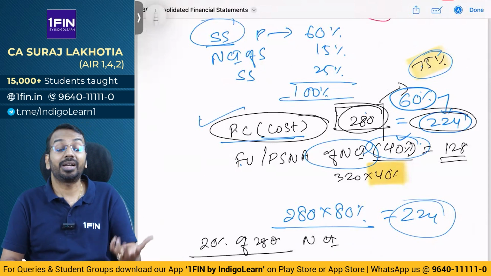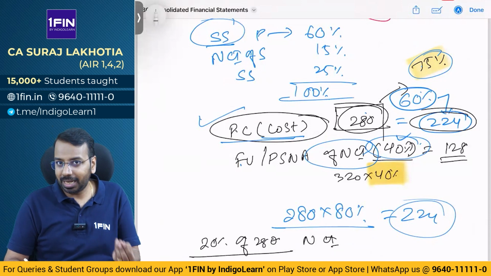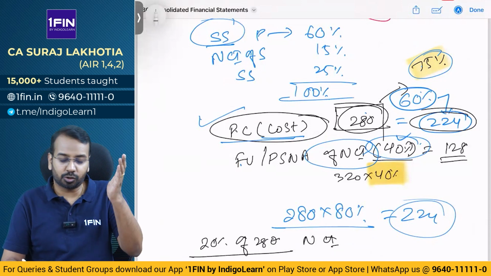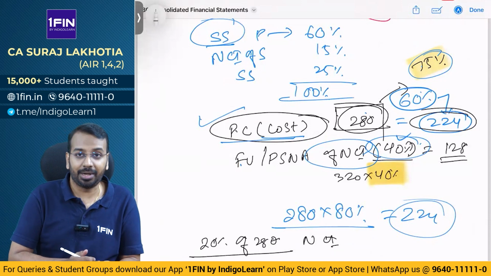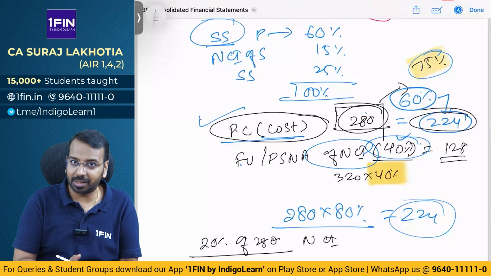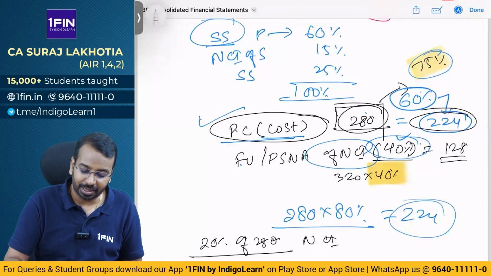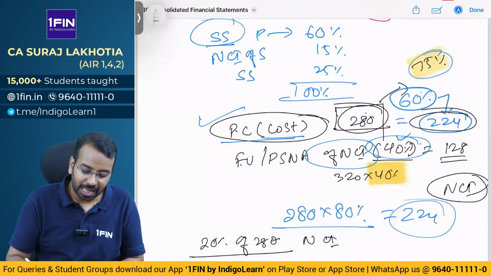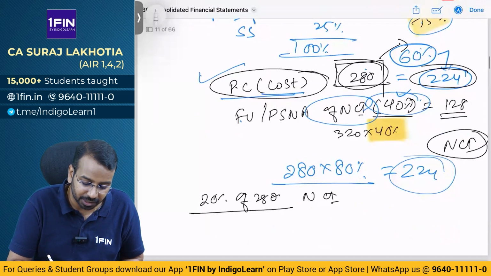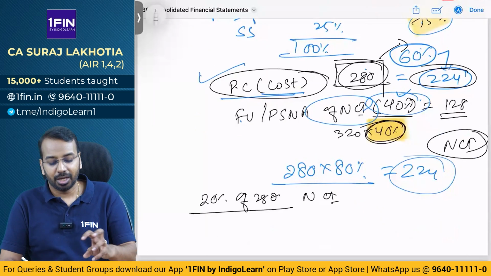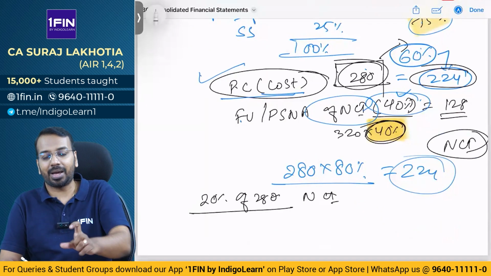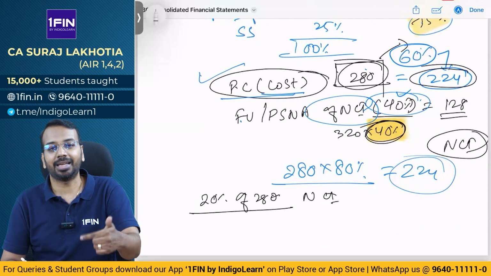Balance 56 of investment has to be eliminated. How will I eliminate that? I have to remove the investment, so I'll credit the investment. What will I debit? There's no goodwill, so I have to debit something. What will I debit? I will debit NCI because I have already given 40% here to NCI. Okay, so that investment represents that NCI balance. That is what I'm offsetting against the NCI.